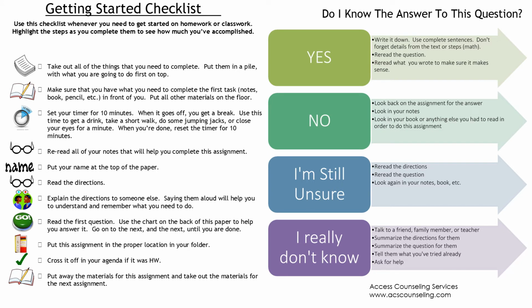First, read the first question. Use the chart on the back of this paper to help you answer it. Go on to the next and the next and the next until you are done. Put this assignment in the proper location in your folder. Cross it off your agenda as if it was homework. Put away all the materials for the assignment and take out the materials for the next assignment. So this is something that they can check off as they're doing these things and just know what they need to do to be prepared.